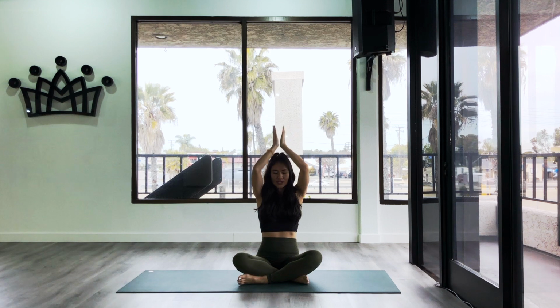Inhale, reach your arms up overhead, hold and breathe here. Thumbs face the back of the room. Turn your pinkies in slightly, then soften your shoulders down. And at the same time, press your belly in so your core is still nice and strong here. Inhale. Exhale, bring your hands to heart center.